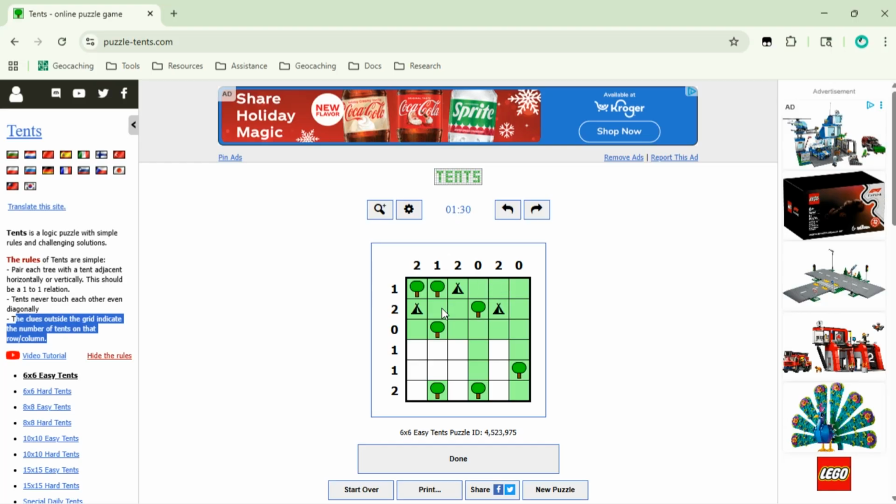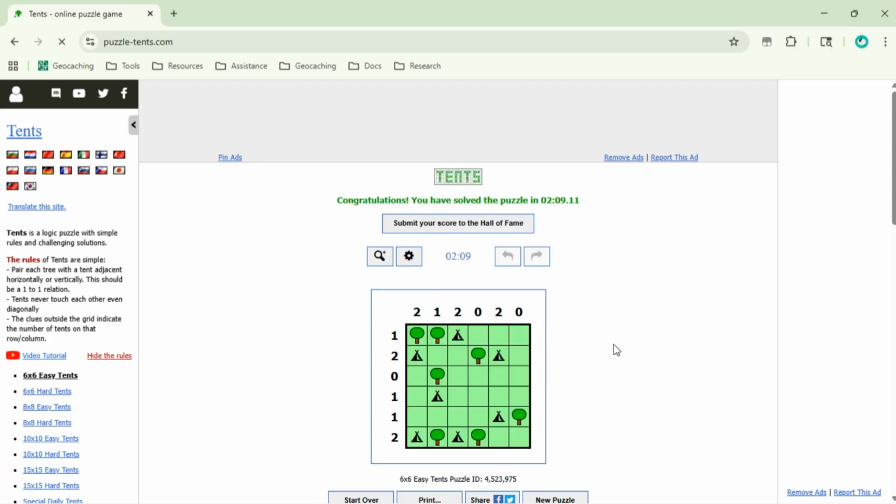So we are done with those. This one doesn't have a tent yet, and there is only one location left. This has to be a tent, which means that the ones around it, even diagonally, can't touch, so we can exclude all those options right there. This one only has one, so this one needs to be blank, giving this one again only one option, so this needs to be a tent. The one next to it can't be, so this one needs to be blank. We've only two locations left, both tents, and we have solved this puzzle.